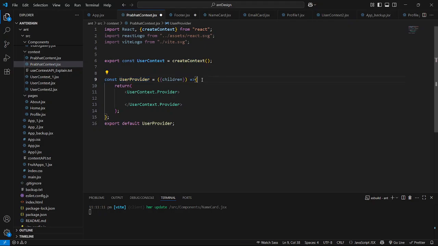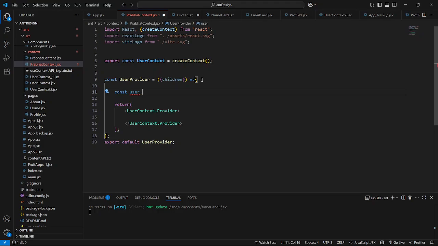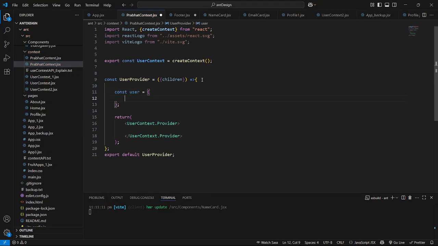Okay, so guys, first of all let me create one user object also. So I will say const user, like this. I'm going to create one user object with certain properties like name, email, phone, address, profile, image, and image one. So I'll say name, Prabhat Pandit, put comma.